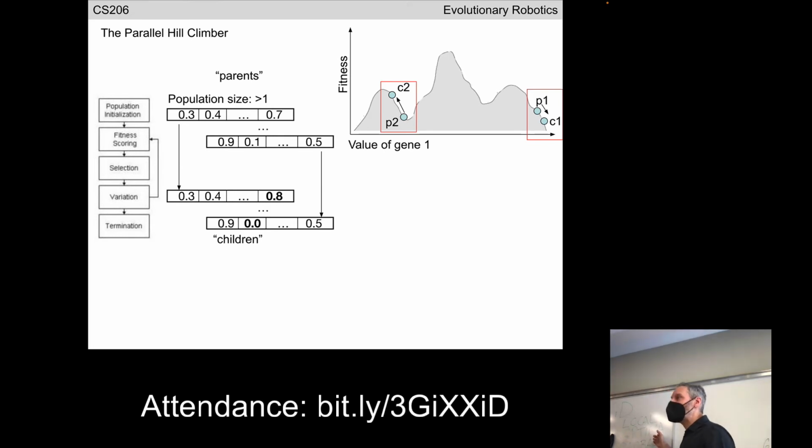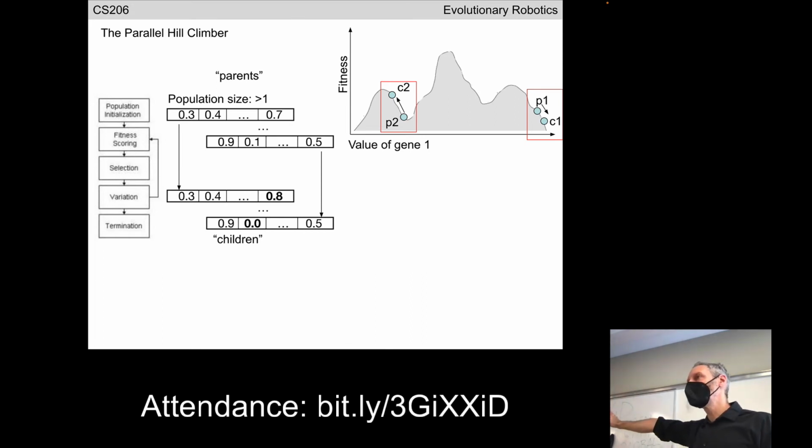Okay, so we're still getting trapped on local optima, with plural now, optima. In the cartoon example here, you can see the P1-C1 pair. They're going to get trapped on the rightmost hill. They are not going to get to the top of Mount Mansfield. And in the case of the leftmost pair, they're most likely going to get trapped on that left hill and never reach the global optima either. But at least we've made progress. We've added a little bit of algorithmic complexity, and we've made a little bit of progress. We're at least searching in parallel for good solutions at lots of different places in the landscape.